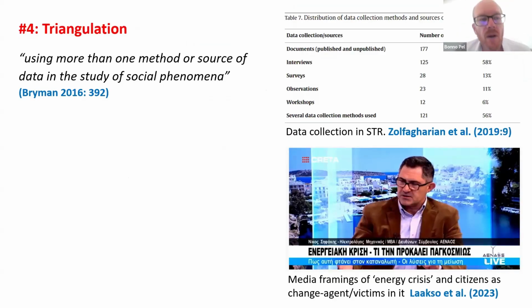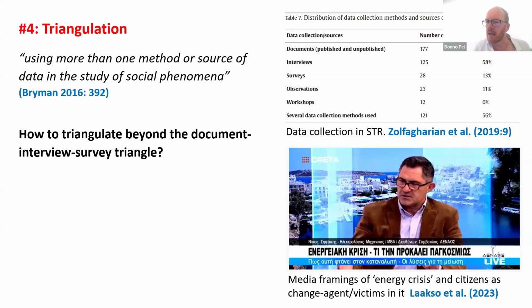The triangulation is very simple. We know all this, that there are various sources that we can use, and that it's good to combine them. And there are studies that indicate how different studies make use of different sources. I think the main thing we can observe from that list that you see there is that it's quite limited. In principle, a lot more is possible in terms of empirical sources. And it's not so easy to do, perhaps, or somehow you easily get into that triangle of, we do some documents, some interviews, and maybe a little survey or something. But so much more is possible.